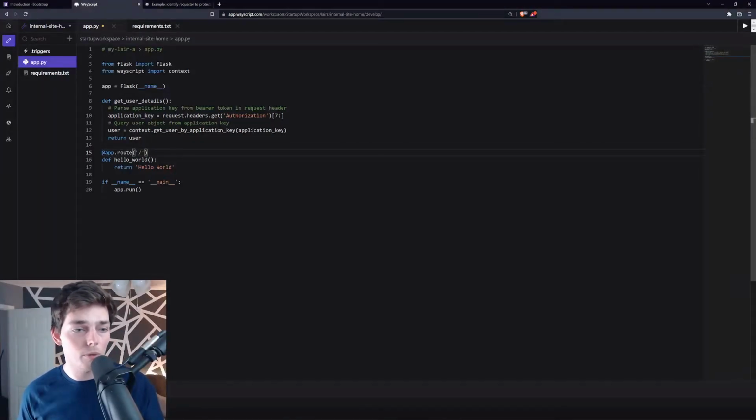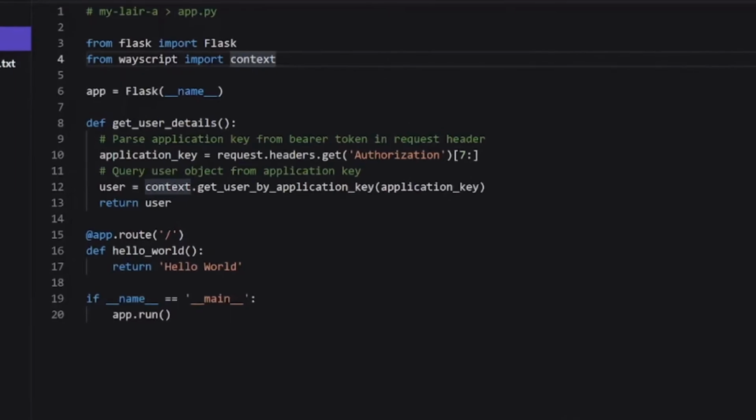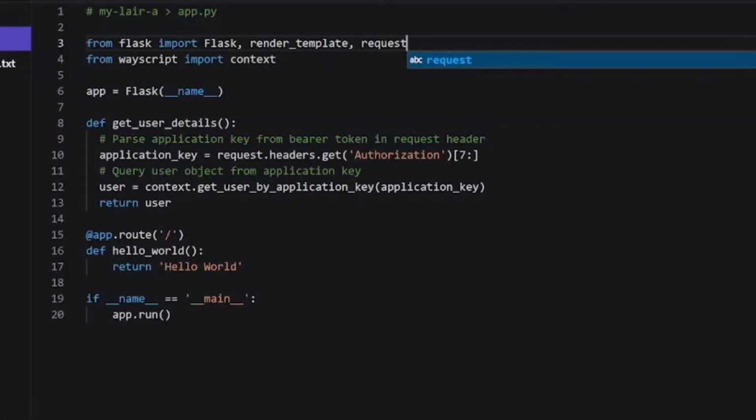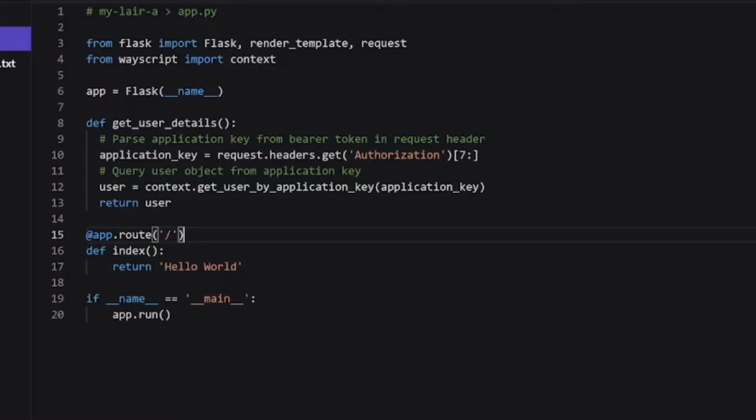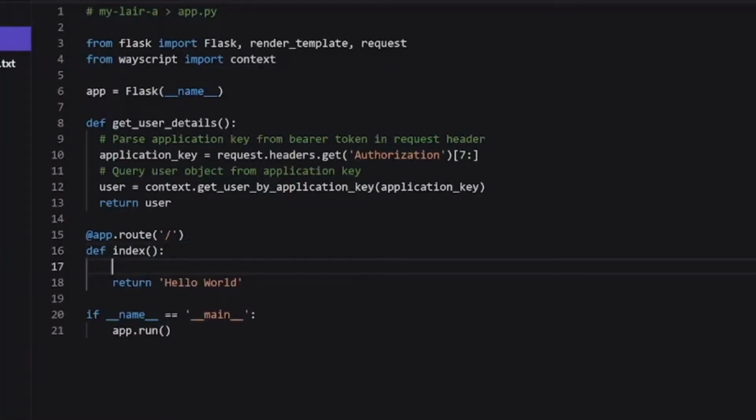Let's give a response. So at our homepage, let's say we have a template to return. To do that, we can say on our Flask import, we'll do something called render template. And at the same time, we'll also do a request import. This allows us to get information from forms or JSON API post request. So we have this. Now in our function, let's say index page. And what we'll do is we want to render a template.